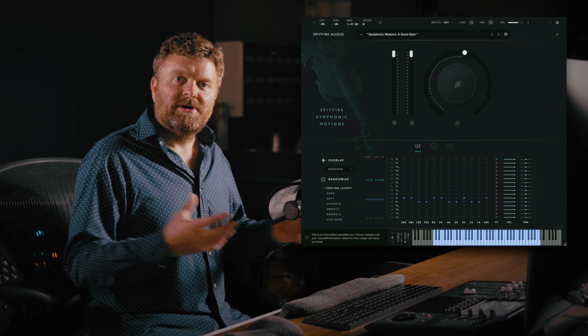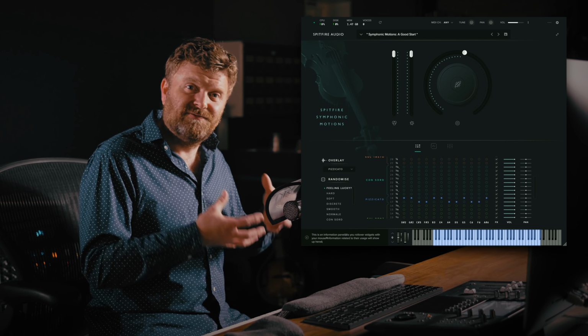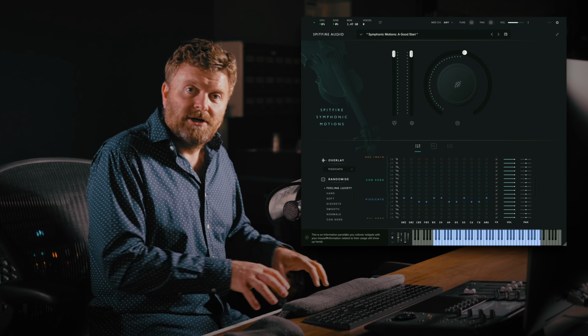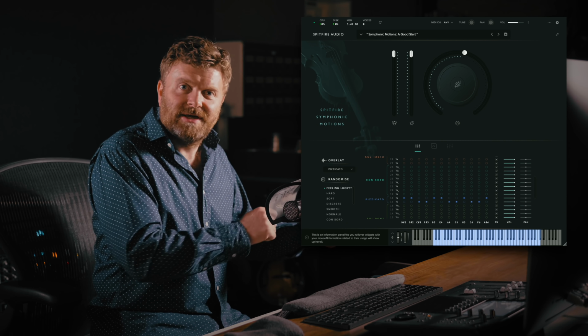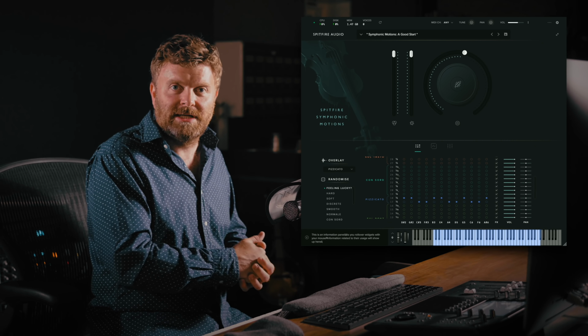Now the plugin occupies these 2 separate spaces. On the one hand, it's really fantastic at these very ultra realistic symphonic rebowings or pluckings, which you can use either on its own or you can blend them into other sample libraries, other string libraries, to just replace those parts where you have that kind of fast action thing going on to give you an absolute feeling of realism.